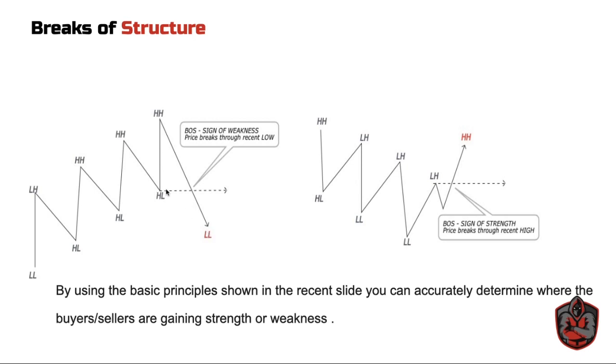But what happens when price fails to maintain its upside presence and actually closes below that recently created higher low? When we identify something like this, this shows us that the sellers are now coming into power, potentially signaling to us that the market wants to now shift direction over to the downside. Same thing for a downtrend. When price is creating a series of lower highs and lower lows, and price then breaks above the recently created lower high, that shows us the buyers are now coming into power, potentially shifting the direction of the market.